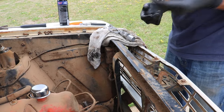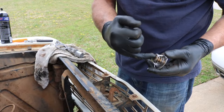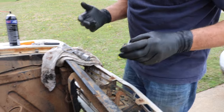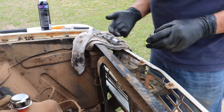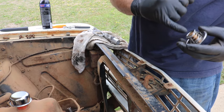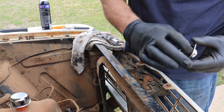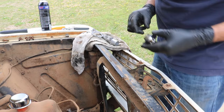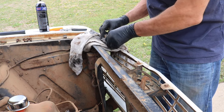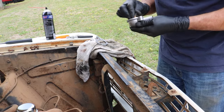By the way, there is a direction to this. You'll notice this side here has got this brass piece. This is the side that always goes towards wherever the coolant's getting hot, because what's inside here is actually beeswax. And that, when that gets up to temperature, it'll push this piston out and it'll open this valve and let the coolant flow through it. This one's a 190 degree thermostat, so it's going to open, push that beeswax out once it gets up to 190.